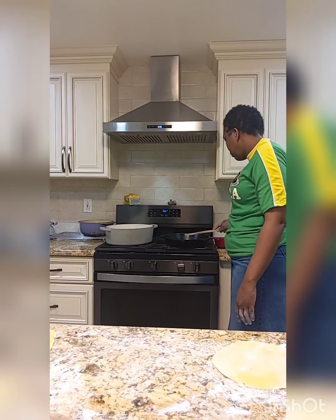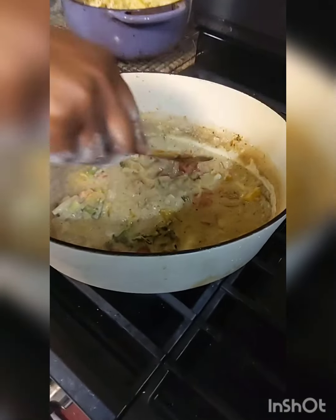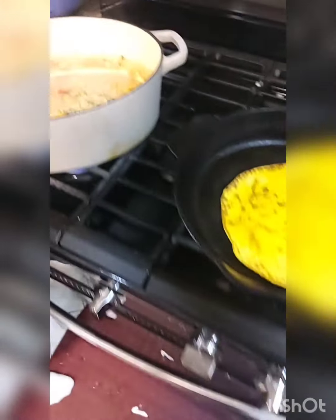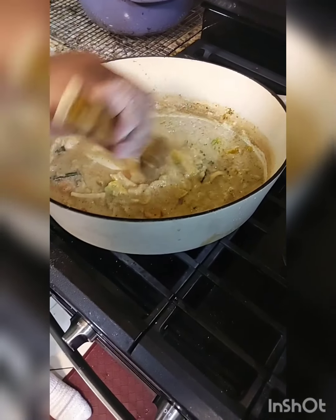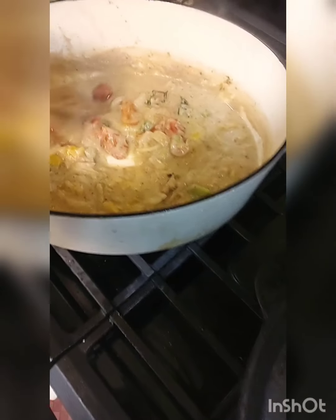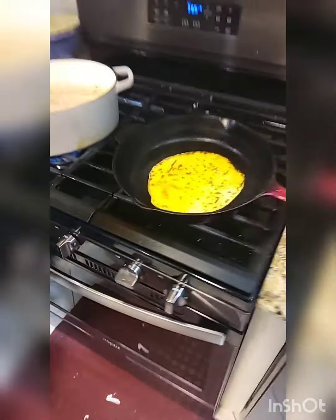Guys, you see all those bubbles that we're flipping over, and I'm gonna check on my rundown. Guys, it smells so good. I'm telling you, this is nice with some green banana. I might have to end up cooking some green banana in the night here to eat with this. Let me turn the lights on. You get it? So there it is, guys. It's still cooking down. Still have a little water in there, so we're gonna let it cook for a little bit more. The oil is there, I don't know if you can see the oil, but we're gonna let that boil a little bit more. You see how the tomato and everything is getting soft and tender? Tastes good. Real good.